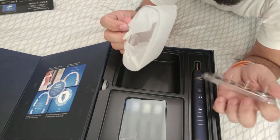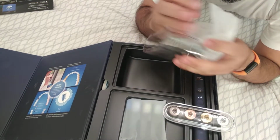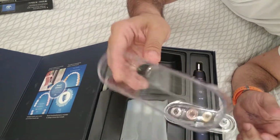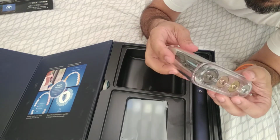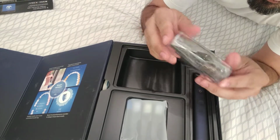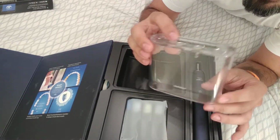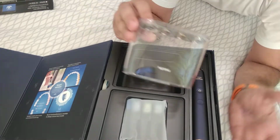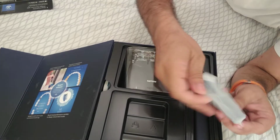In there you've got this little thing here. Let's see what this is. I have no idea what these things are. And in the packaging there you've got, I'm assuming this is where you keep your brushes and everything else. And it comes on with that as well. That way around. It looks impressive. I'm sure we'll figure out what it is. So basically I'm taking you through this and I don't even know what's in the box. Right, so I'm going to put this aside on there. Let's see what's in there.